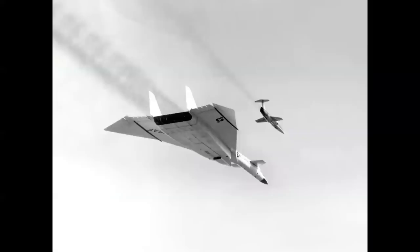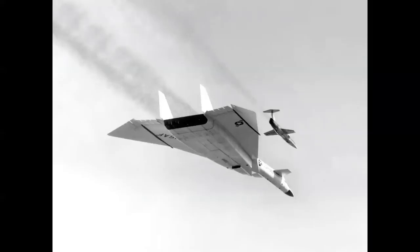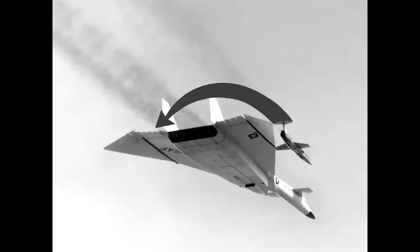Seconds after the formation cleared the cloud bank on the last leg of its final racetrack pattern — after holding formation for 45 minutes — the formation moved into clear blue sky and tragedy struck. Walker had been using the national insignia on the B-70's fuselage for photo reference and had no way of judging the proximity of the T-tail of the F-104 to the wingtip of the B-70. As the last leg flew on, the F-104 approached the wingtip and was sucked into the vortices, then rolled across the top of the B-70, taking off the top third of the right vertical stabilizer and the entire left vertical stabilizer. Walker was killed instantly. The B-70 flew on in stable flight for 16 seconds until the loss of control caused it to enter a snap roll.